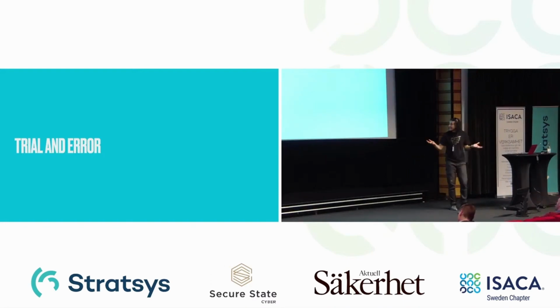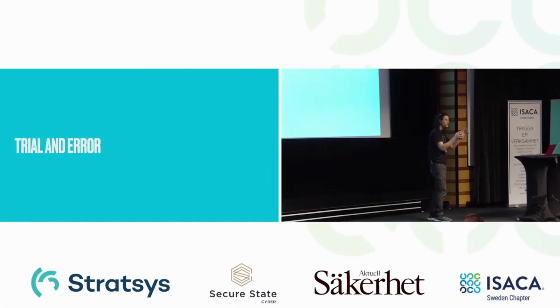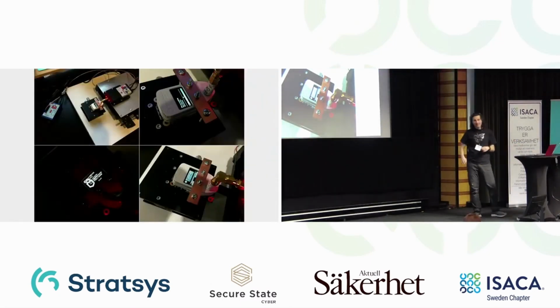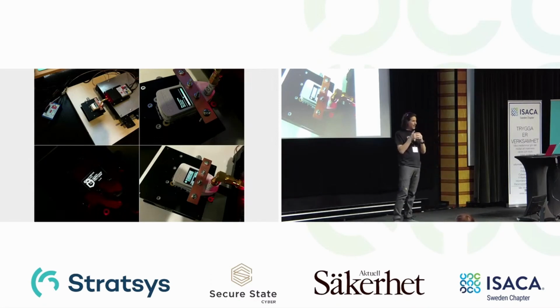So like I said, I thought I'd be able to just replicate this work, build up my test platform and get my hardware. I had done a lot of trial and error. I would say that there's a relatively steep learning curve to getting fault injection working, and that's just because there are so many bits and pieces that have to go right. Everything has to go right at the exact same time for things to work.